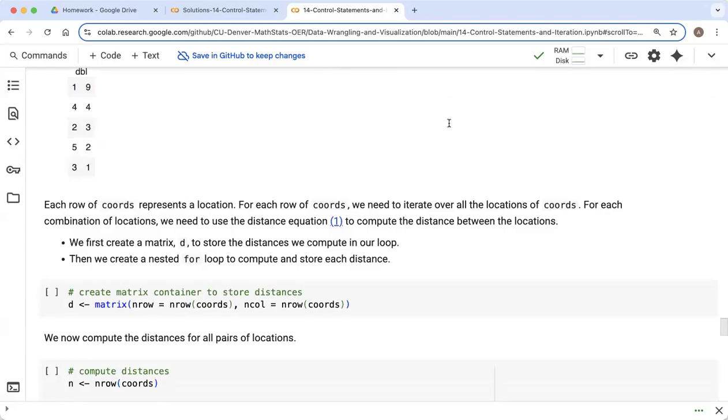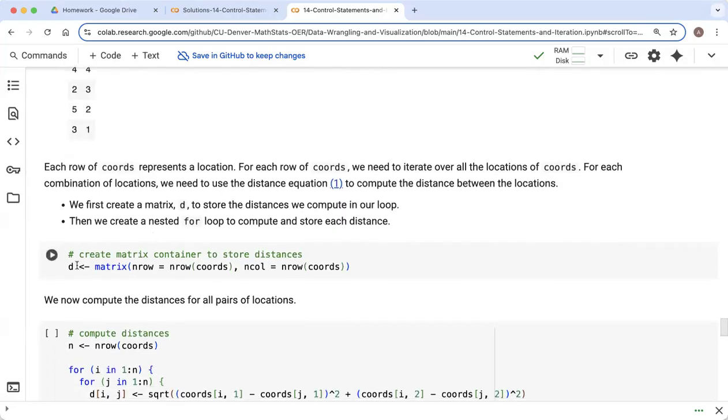So what I need to do is first I'm going to create kind of a receptacle of where we're going to store all of these distances. So I'm going to call this matrix D, like we named it in the earlier example. And I'm going to define a number of rows and the number of columns, but nothing else. So this is just going to be a blank matrix. It's a container where we can store calculations that we're going to do next.